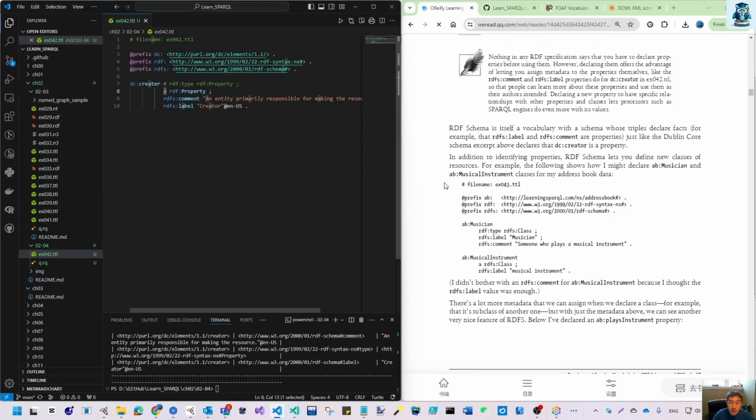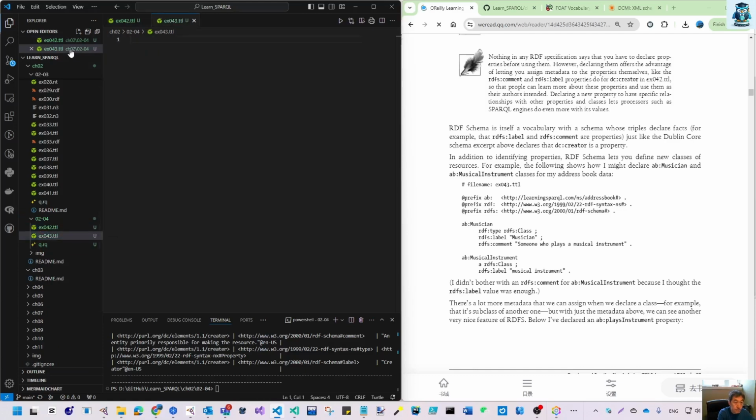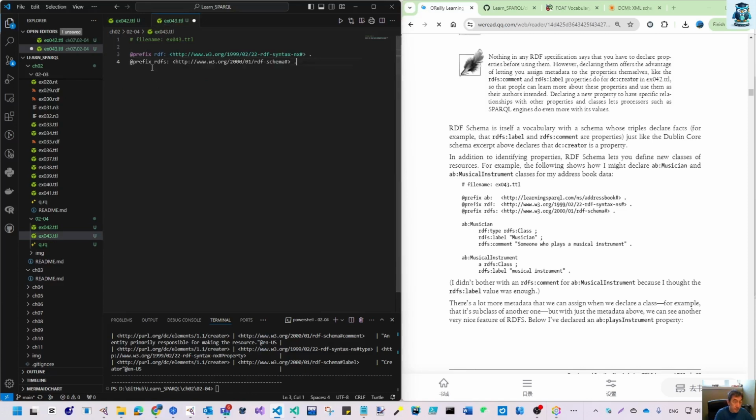But beyond those predefined vocabularies, let's use this 43 to create our own vocabulary. So EX043. We will use our two same prefixes, so let me copy these two, and then add one for our address book.